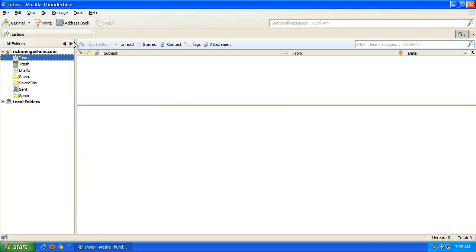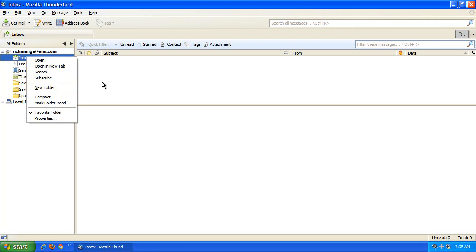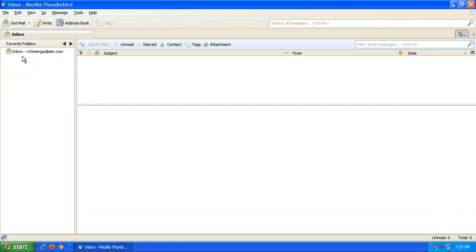The way to do this is you see these little arrows here. We can go to one called favorites. Now I don't have any favorite folders yet, so we go back to all folders. I just right click and there it is, favorite folder. Now if I right click again, you'll notice it has a check next to it now. And if I go to favorite, there it is.